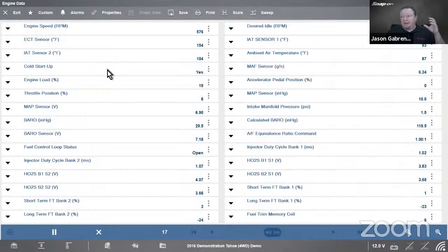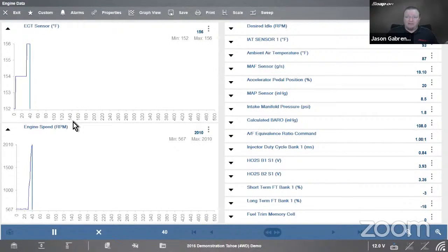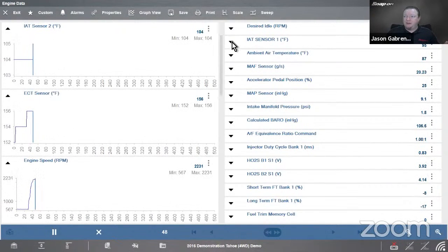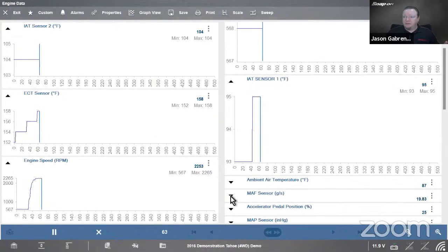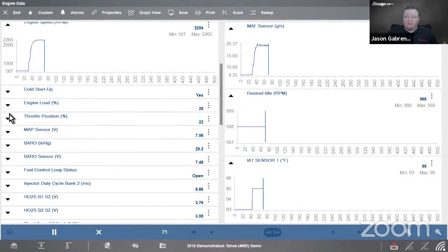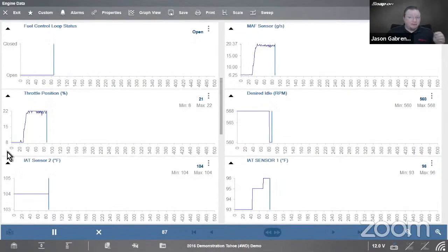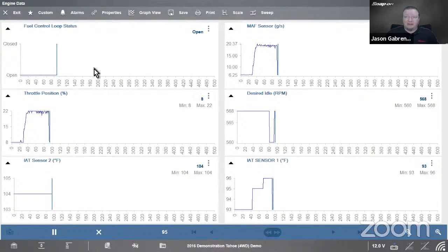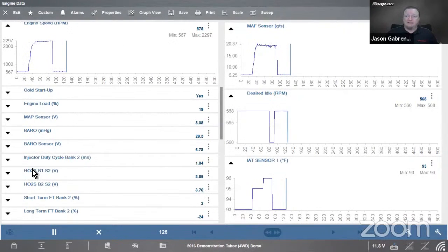Okay, so as we said, a lot of data going on, navigating through here. You know, we can graph. So I'll just open a few graphs here. We can have three on a side on a Windows-based tool. So that gives us a total of 6. Now, what if I wanted to look at more? I can open more. And by the way, this seems to catch people up every once in a while: whatever you open last goes to the top. So when you open it, it just shoots to the top of the screen. So if you want to have it at the top, just open it last.